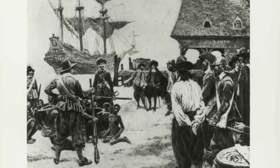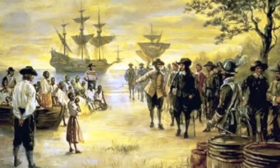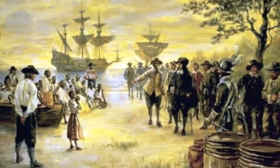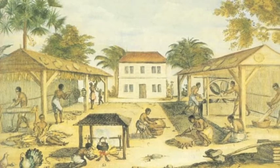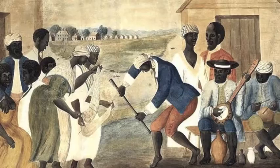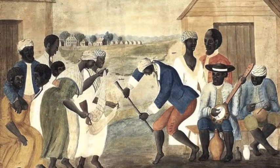In 1619, the first African slaves were brought to Jamestown, Virginia by Dutch slave traders. By this time, Jamestown had grown with tobacco plantations as well as a representative assembly. Slaves were brought on the Dutch ship Man of War and traded for supplies. Slavery as an institution didn't exist in Jamestown. The Africans were made indentured servants. They were put to work on the tobacco plantations.